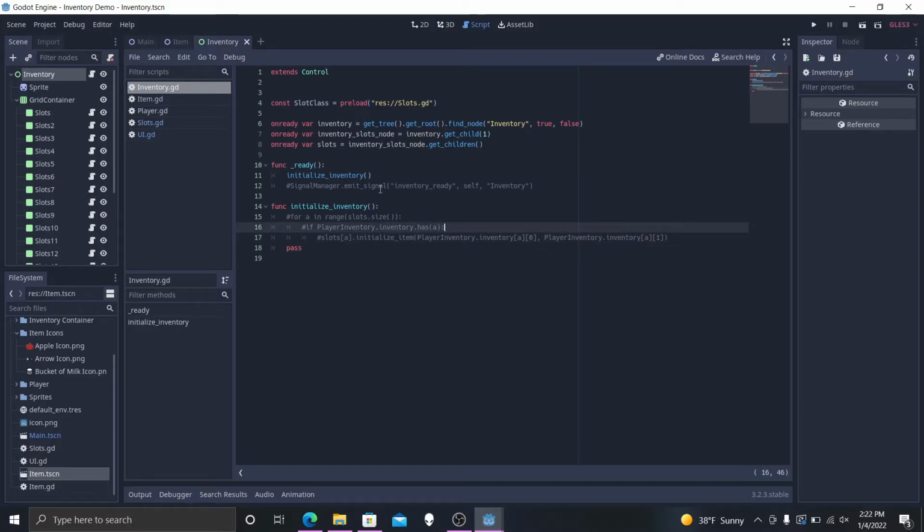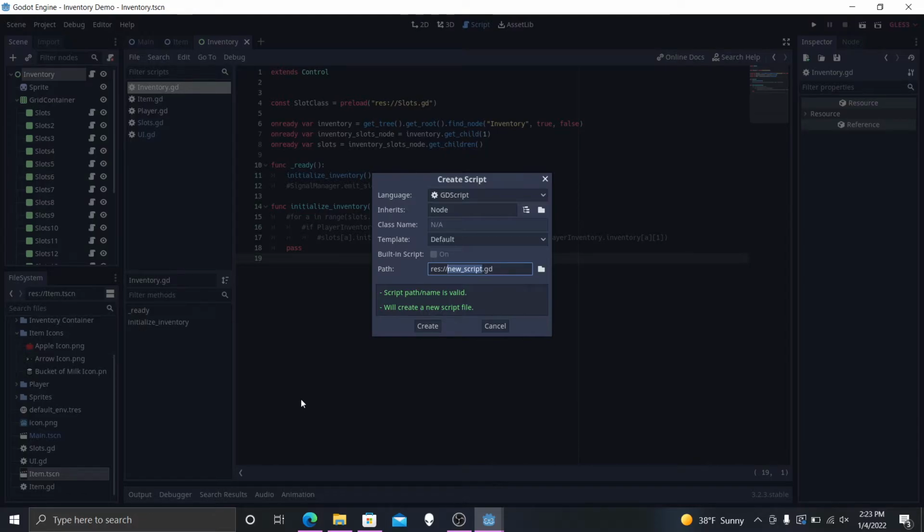So now we got to autoload those two scripts. So what we are going to want to do is come down to our tree here with all of our scripts and scenes and icons, and we're going to right-click and go to New Script. This new script is going to be called PlayerInventory.gd.